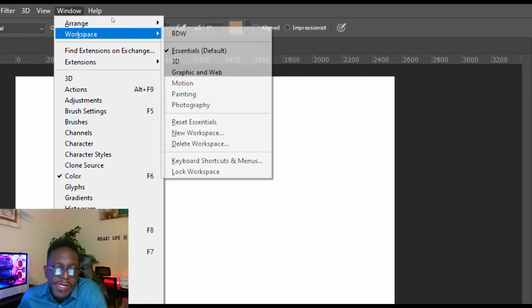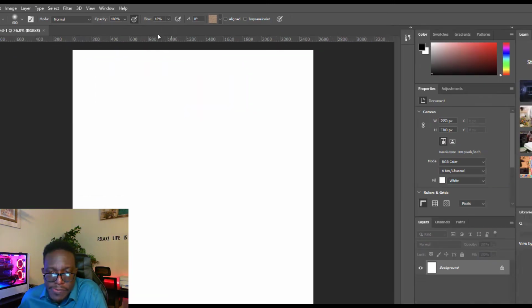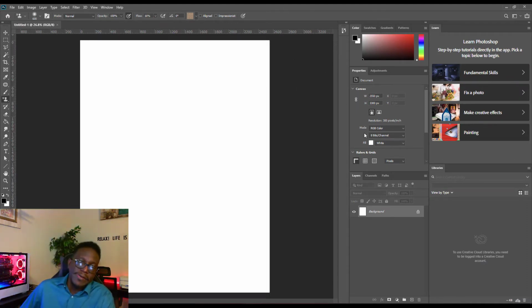This is for everybody, and I want you to go to Workspace, and we're going to go to Reset Essentials, right? This is a type of workspace layout for all the icons and all of that, and it's going to reset it to the default, right? So this is the default for my version of Photoshop.